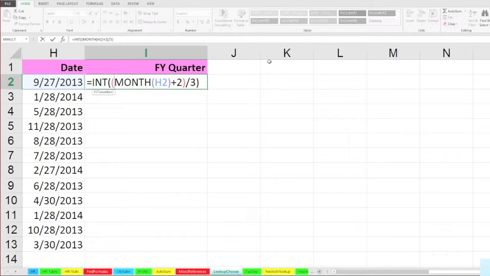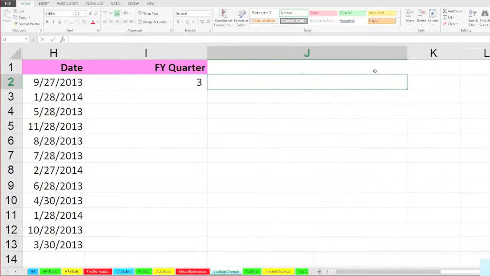But sometimes you want your functions to be readable and workable. How about a different way to do this? There's a function called choose. Now, you could jokingly say this is like a poor man's VLOOKUP. The choose function allows us to choose answers, but the table is actually embedded in the function. So what I'm going to do here is to say, let's pull the month out of cell H2. Here's a simple little function that simply will give us the monthly number, in this case 9, out of there.